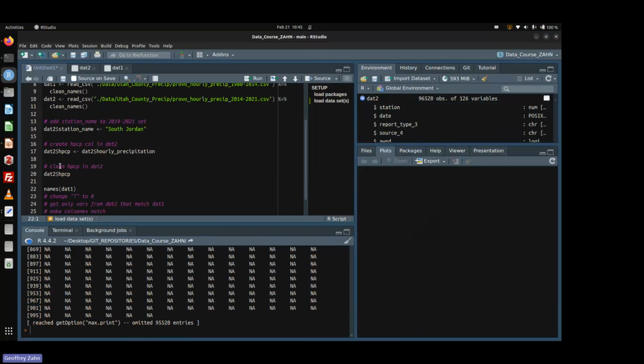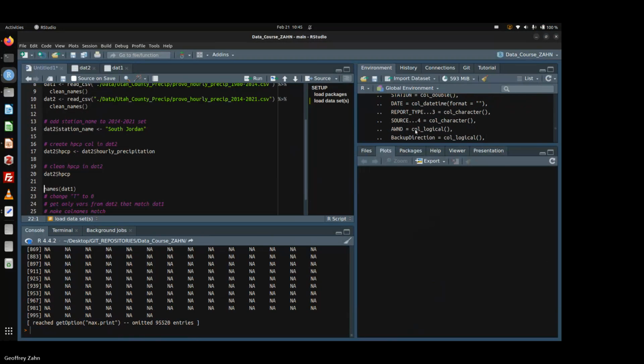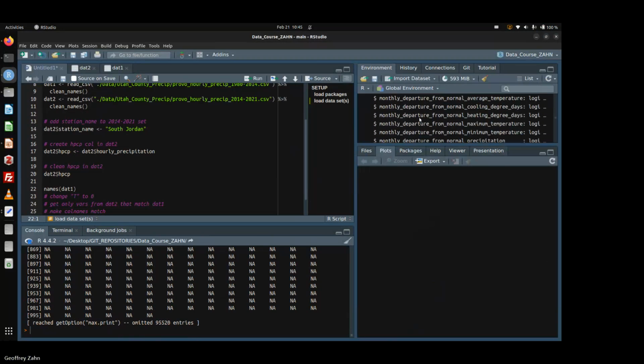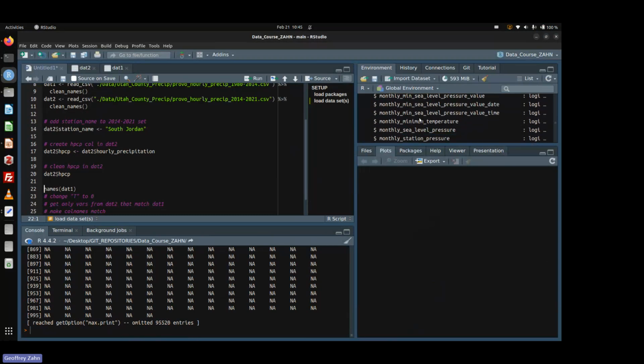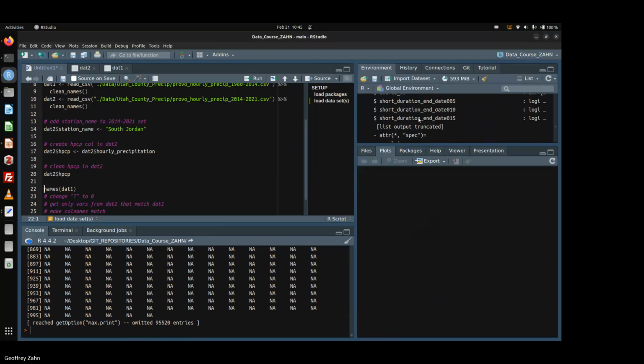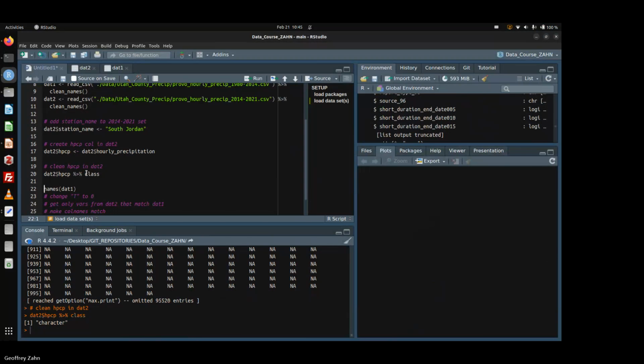All right, so that is character class, if I'm not mistaken. Yep, we want to turn that into numbers.